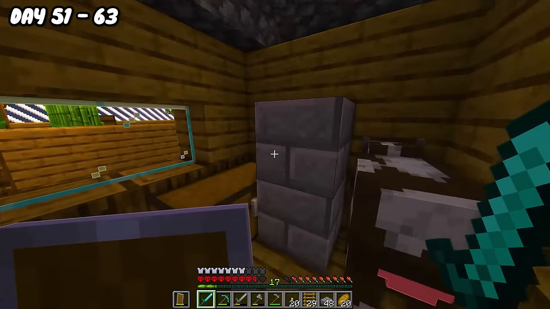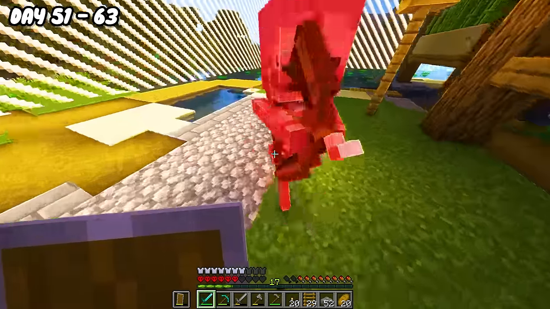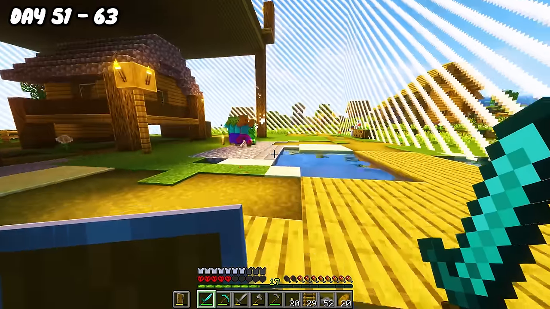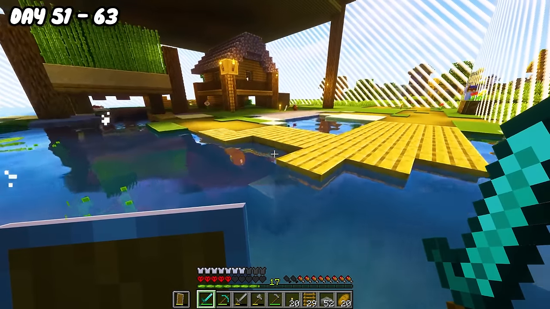All right, let's get out here and clear these guys out. Come here, you fiends. Die. Be wary of the creeper because that creeper is chilling around here. There he is. Aha! Oh, thank goodness he was in the water.